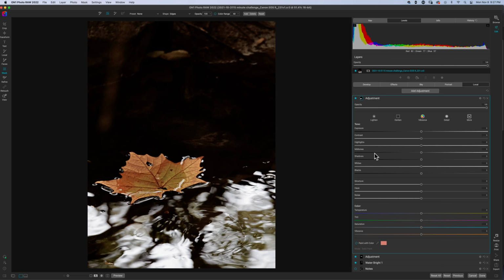And now, instead of darkening, let's add a little bit of exposure and add some structure. And we'll bring this down. We'll even add in a little bit of vibrance, a little bit of saturation, just for the cause.